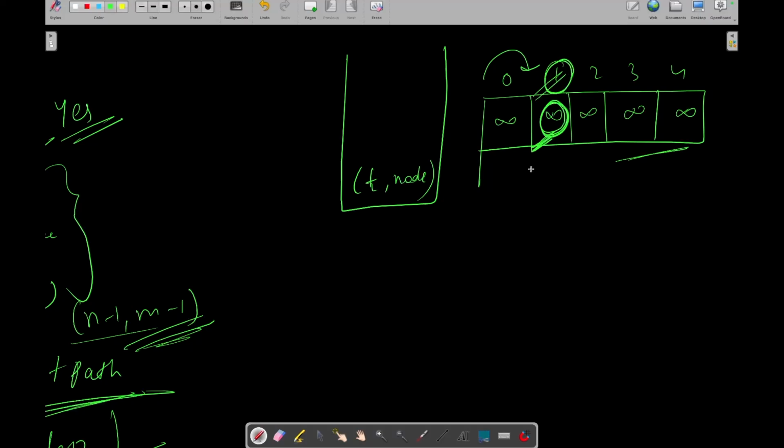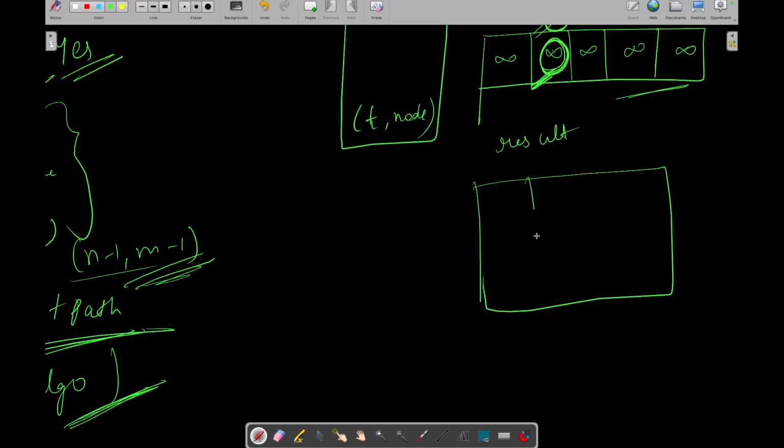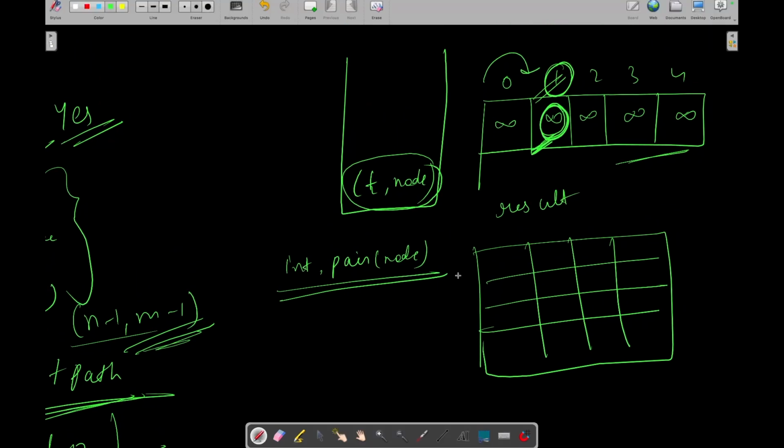Okay, so in this question we have been given a 2D matrix, so our time or result vector is also going to be a 2D matrix, and our priority queue is going to store an int, which is the time, and the pair of the node. Cool.